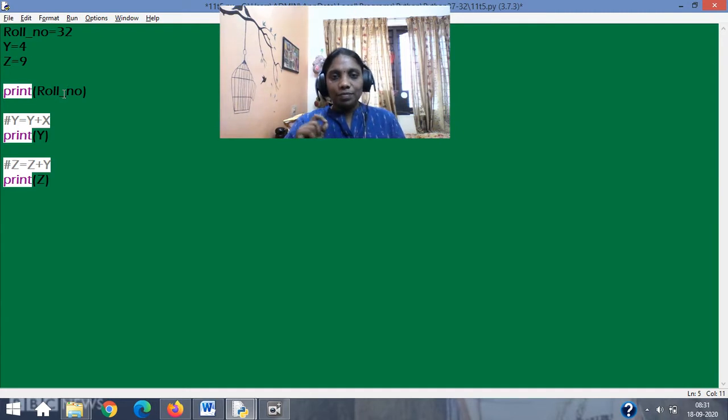So the first rule is that a name can be given in capital letters or small letters, and it is identified by Python's interpreter, but then you have to use that name throughout the program. If you use X capital and x small for different variables, all right, understood, no error will come. Second rule: no space should be given between any words while naming.